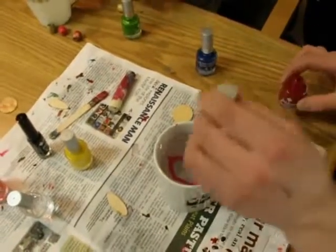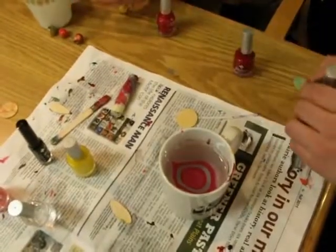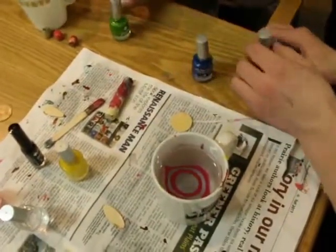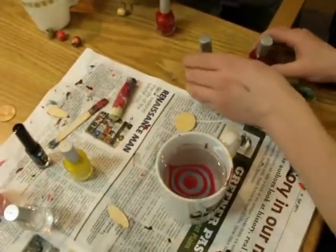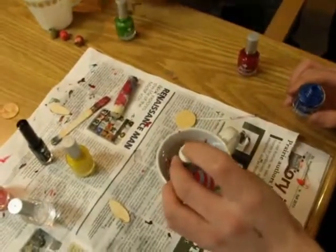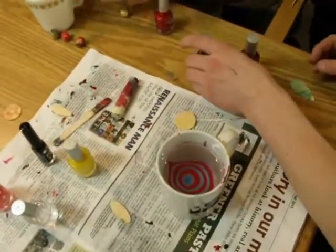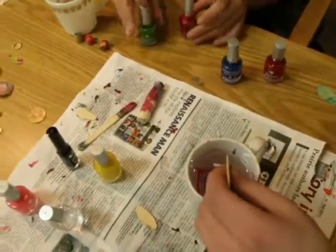As you can see, Nick is making sort of a bullseye out of two different colors, a nice dark red and a nice dark blue. The red stays quite intense on the water, but the blue lightens out quite a bit. After he has an elaborate enough bullseye, he's going to take a thin piece of plastic — in this case, twist ties — and draw some lines through the bullseye.